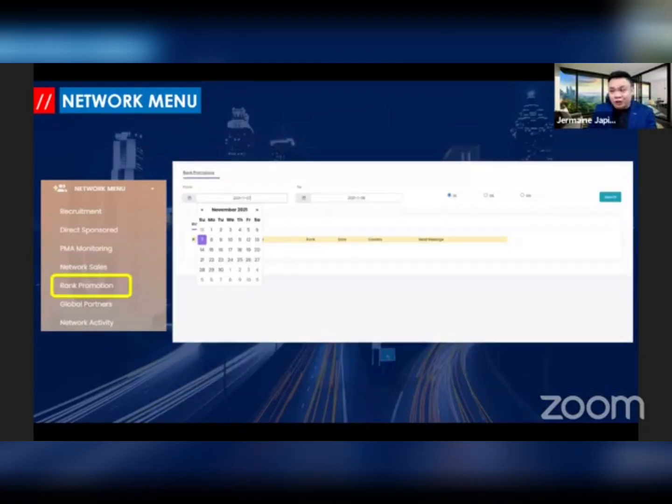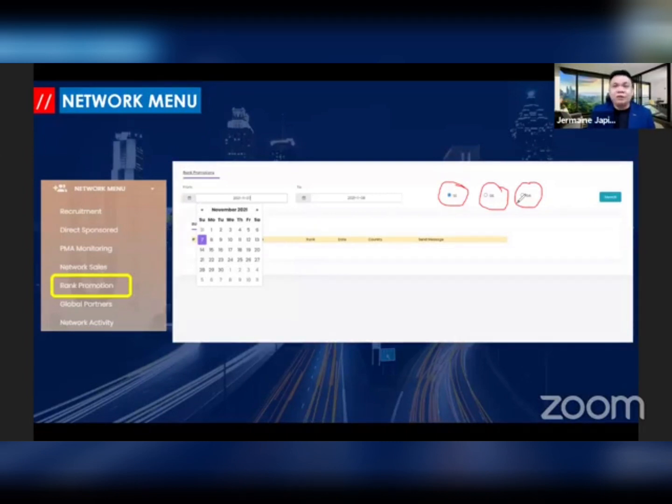Rank promotions. Now, in rank promotion, there is a selection there: SE, GE, and GA. What does it mean? It means if you want to know who are the SEs, GEs or GAs in your team, you now have the ability to search.